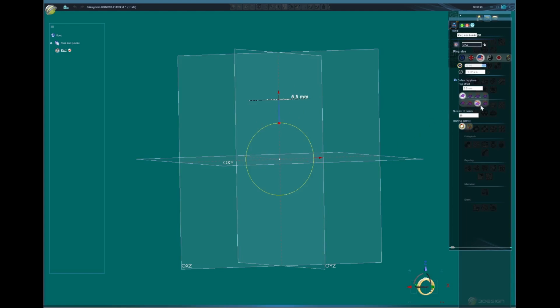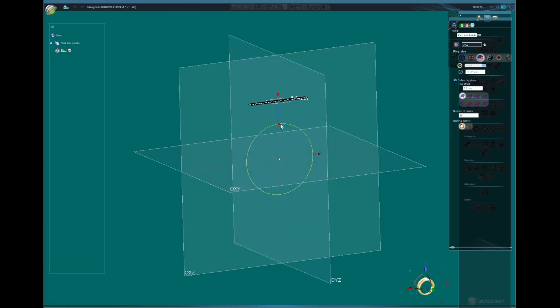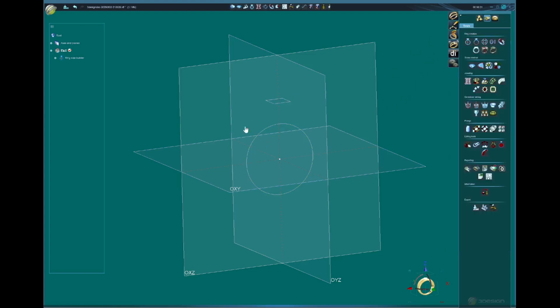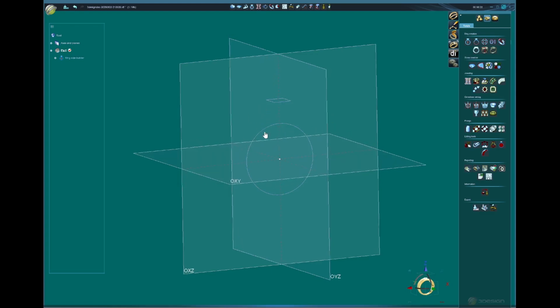Everything else, the other planes, I don't play with that because for this we don't need it, we just need this top. The number of points and starting points, we don't need that either because just the top is needed. So you click OK, and we have our 6.5 finger size.